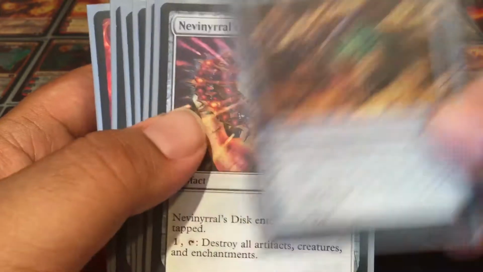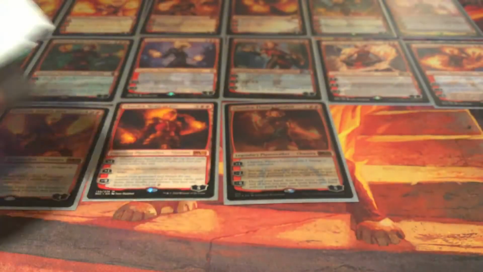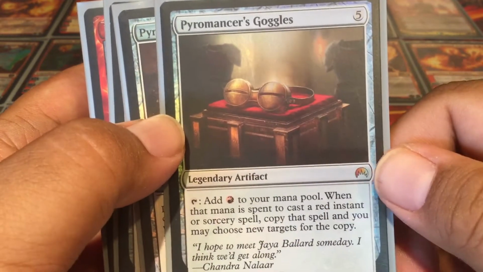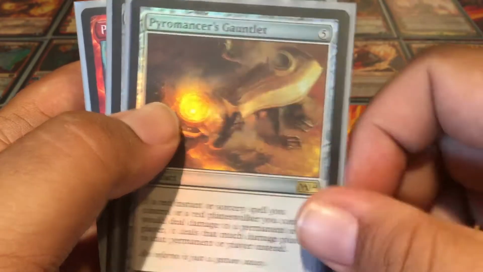Mana Geode, just to help scry. Nevinyrral's Disk destroys all that stuff, but guess what? Doesn't destroy Planeswalkers. Thran Dynamo, more mana, and then help ramp. But if it's used for a sorcery or instant that's red, you can copy it.